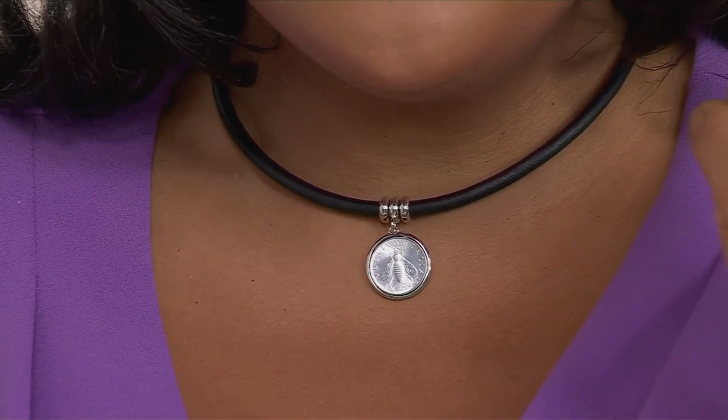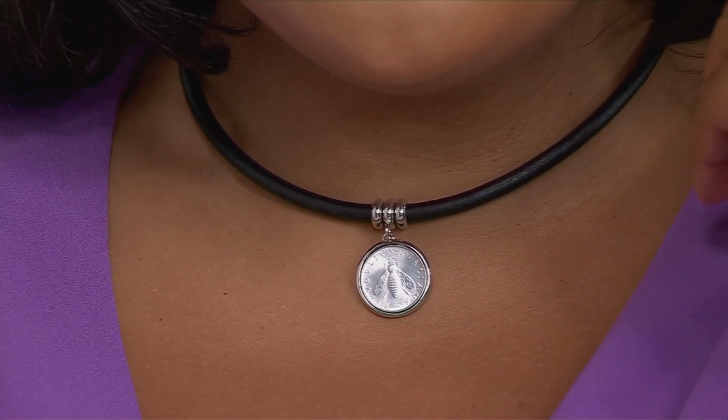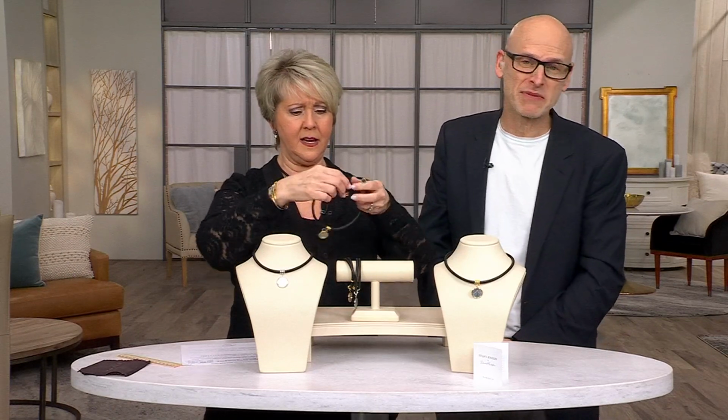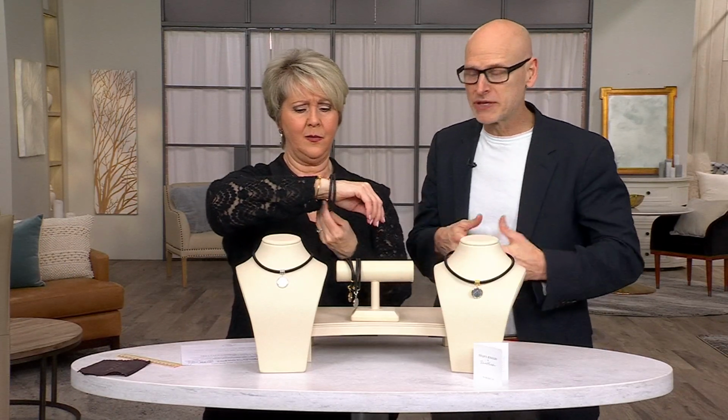If you want to do the sterling silver in each, or the yellow gold over sterling on each. I don't know which one I like better, the sterling or the gold. I think they're both beautiful, but I do love the gold in the sense that it does look like 18 karat gold, because it's 18 karat over sterling. Yeah, it does have that feel of 18 karat gold, but this looks like platinum too. That's the white. I do think this is something very special, very ingenious, the factory that did this, and they really were able to take direction from us.